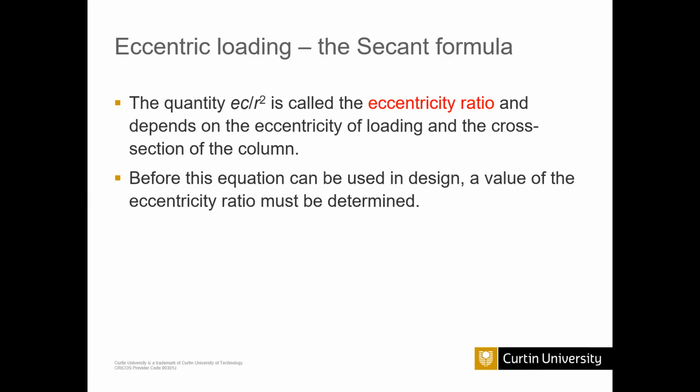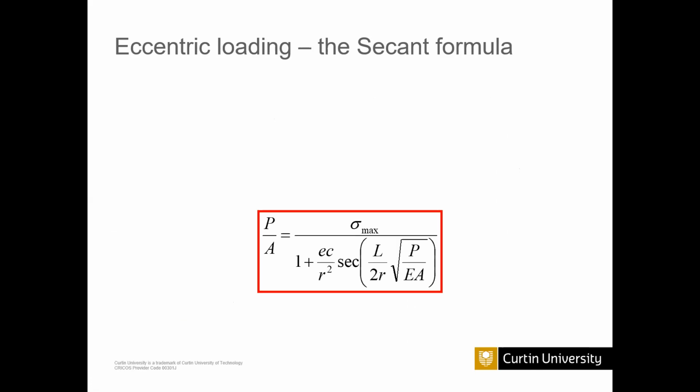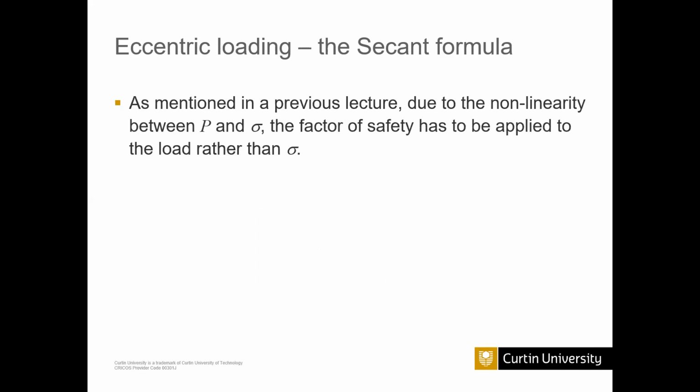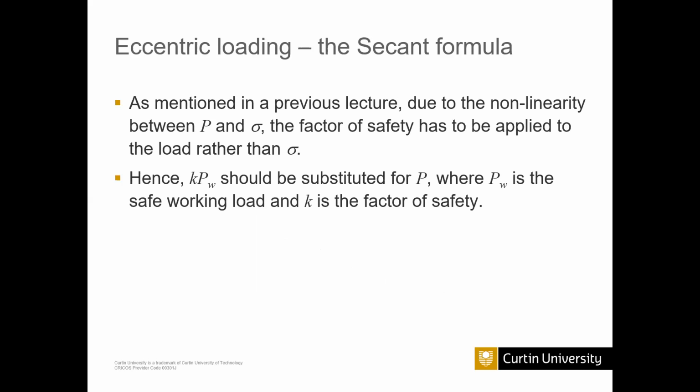So this is the secant formula. Both sides of the equation are nonlinear and require solving using a numerical technique. So I will skip these things. If we have a factor of safety, K, you will use it everywhere. Here K means factor of safety, you don't need to worry.